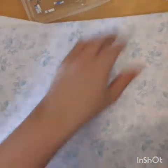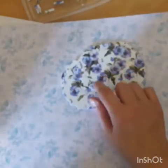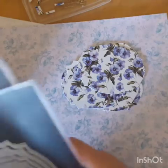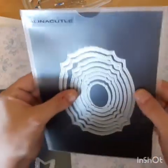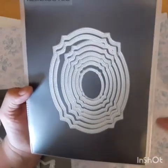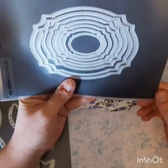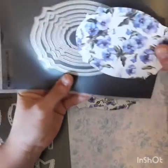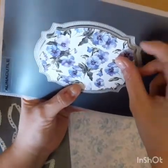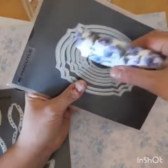The plain one is the one that I'm actually going to make. I'll show you these ones here, the toppers I have been making. With these, I have used some nesting dies that I picked up from Alina Cuttle on AliExpress a little while ago. I was looking at them thinking, how could I use them? And I thought, ideally, take one of these, I think this is the second to largest, fold it in half, and that will fit perfectly on the bags that I'm using.